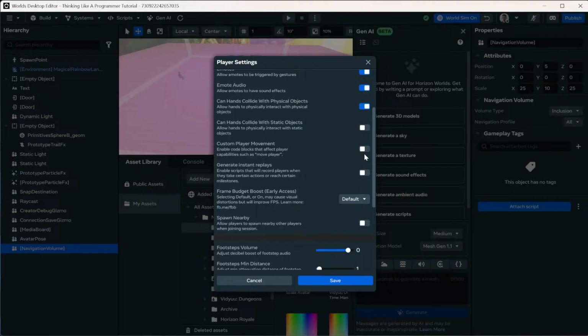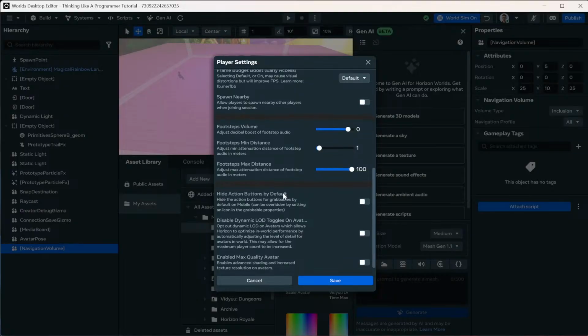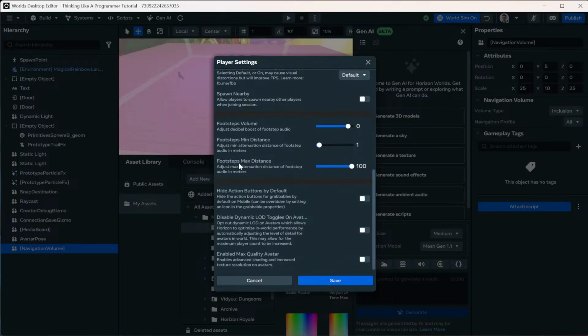Custom player movement is the only way to use player.motion. Player.position.set. Anyway, there's a lot of things in here. We're not gonna be able to talk about all of it. I don't think footsteps actually works. I'm pretty sure this, for whatever reason, it's still here, but it hasn't worked in a couple of years. They tested it for 1 week and then turned it off, and it's never ever worked ever since.